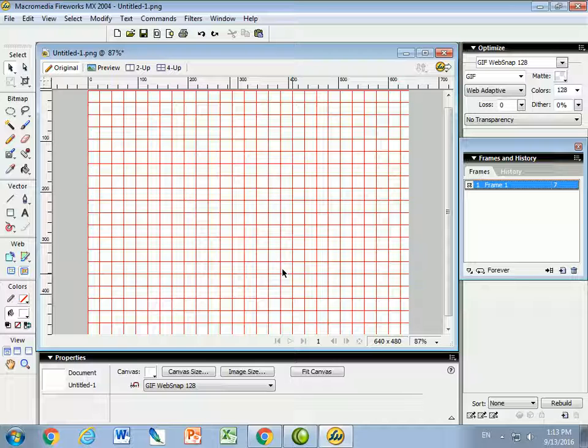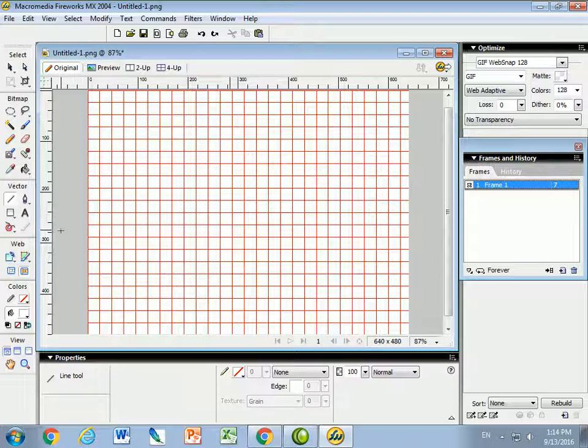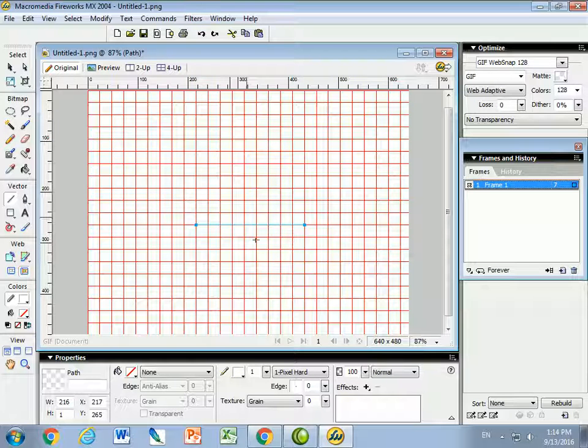The next thing I want to do is draw some lines. I'm going to take the vector object and draw a line so it is like so. So here's a line. The vector tools are the tools here, and we're going to use the vector tools for this next drawing. For the line color, I want to make it black, so I'm going to select black as the color, and there is a line on my piece of paper.